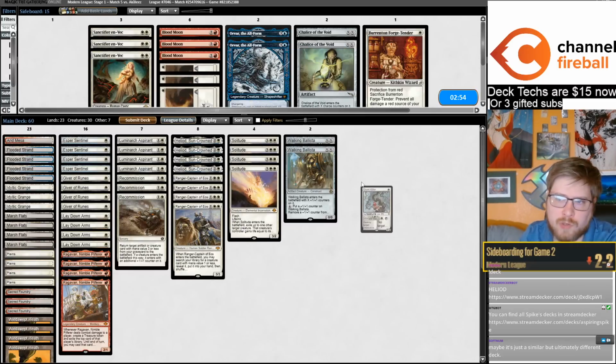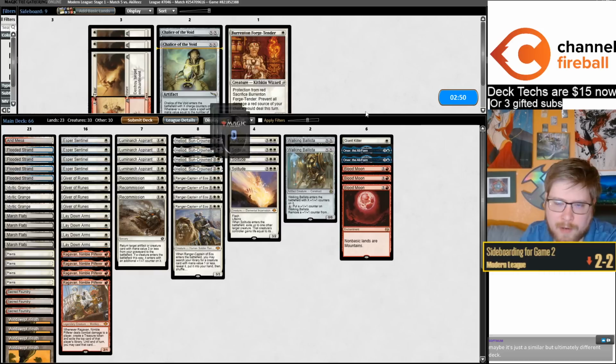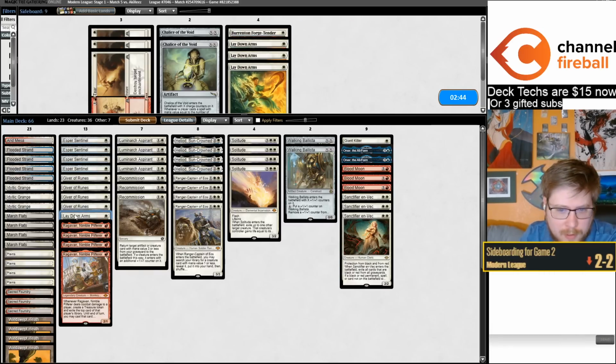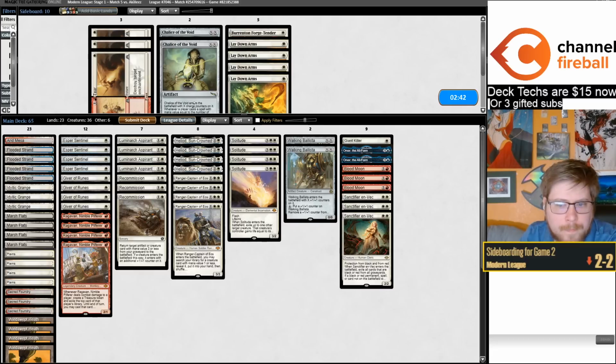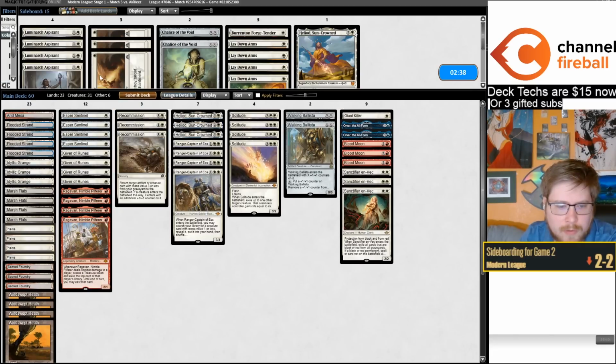Okay, we'll bring in the Giant Killer, the Orvars, Blood Moon on the play. Sanctifier's fine. Yeah, Sanctifier stops persist. It's also really hard for them to kill. Lay Down Arms, not for this matchup. Down to trim a Heliod. I think I got the Aspirants too.